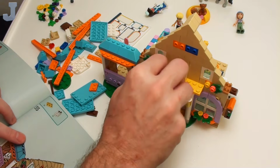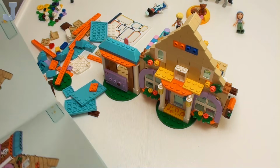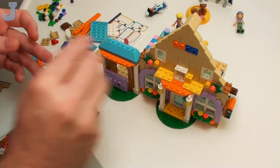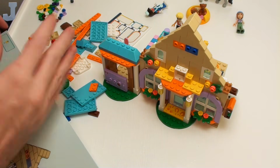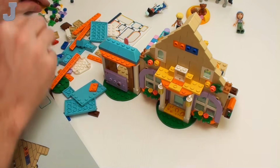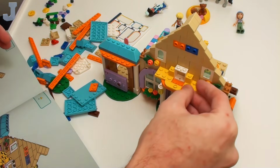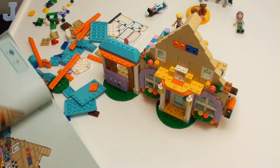Okay. So I'm trying to get this set done here because I want to do some other things tonight, like edit more videos for your viewing pleasures, and then move on to something more exciting. Well, this one is exciting, but I think the next set I'm working on is going to be, I don't know, I'll have to look. I think maybe it might be a creator set. I got to get this done so I can do something that's less exciting.